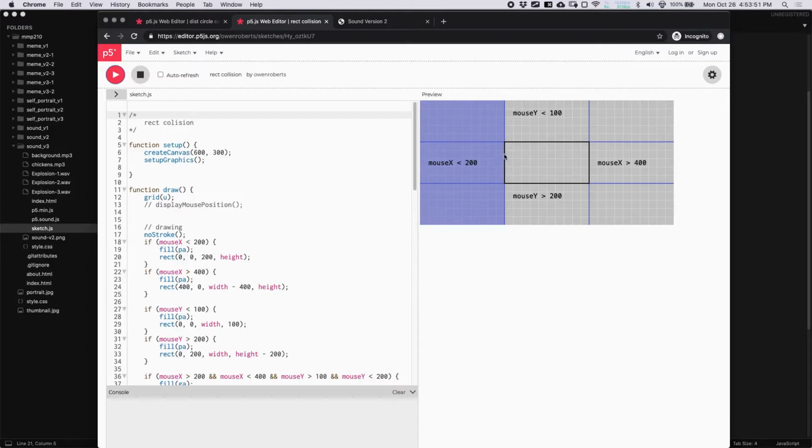The first condition is that the x value of the mouse has to be greater than 200, or this left line. So we know that the mouse here is larger than the left side of the rectangle. It also has to be less than the right side of the rectangle. So if the mouse X is less than 200 or greater than 400, then it won't be inside of this rectangle. Then we basically repeat those conditions on the Y. The Y position of the mouse has to be greater than 100 here, so that we know that it's below this line, keeping in mind that Y starts at 0 at the top of the canvas. Likewise, the Y value cannot be greater than 200 or wherever the bottom of our rectangle is.